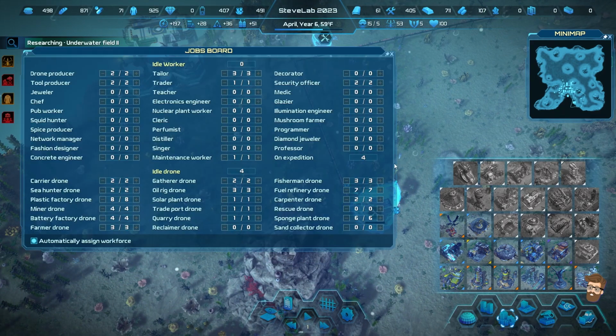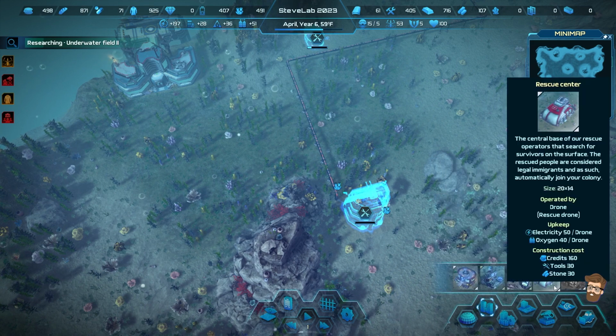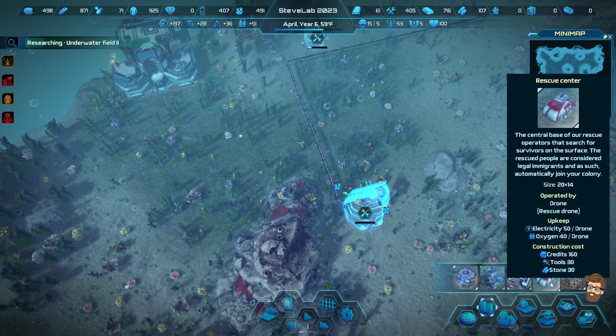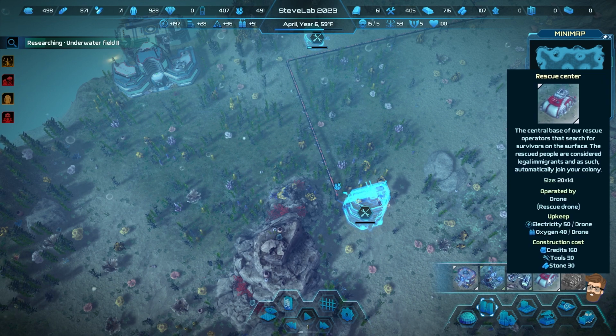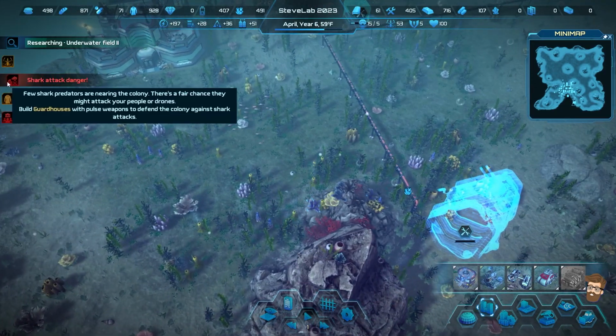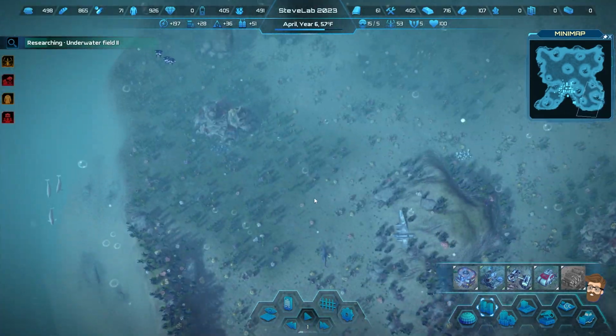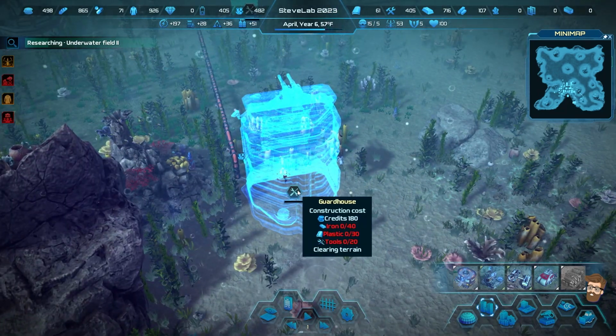How many drones do I have available here? I've got 4 idle drones. Rescue center. Yeah, I don't think I need it right now. It would also take 4002. Yeah, if I can get this guy built, be in shape.